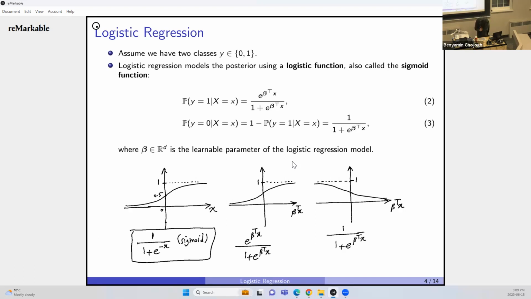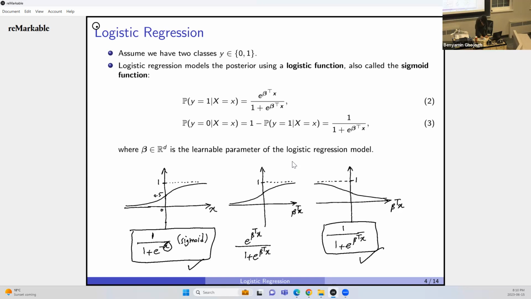And then, rather than x, I can put anything. I can put any value. I can put 1 over 1 plus e to the minus x, right? Rather than x, I put minus beta transpose x. So the formula becomes 1 over 1 plus e to the beta transpose x. That minus goes away. And then the function becomes like this. So this is the function used in logistic regression. This is the original sigmoid or logistic function.